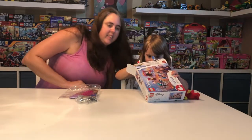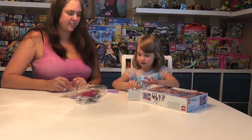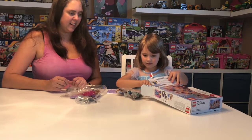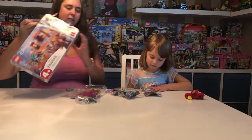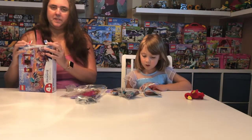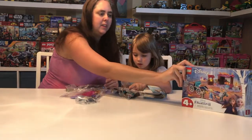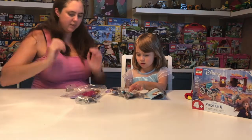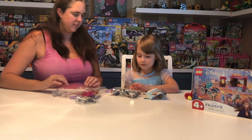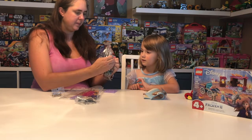That fell out. Oh. This is the first piece we need. Is that everything? Oh, the instructions. Those are important. Why do we need instructions? Well, they tell us how to build it. What's this? We'll have to open it and find out. This is bag number one.